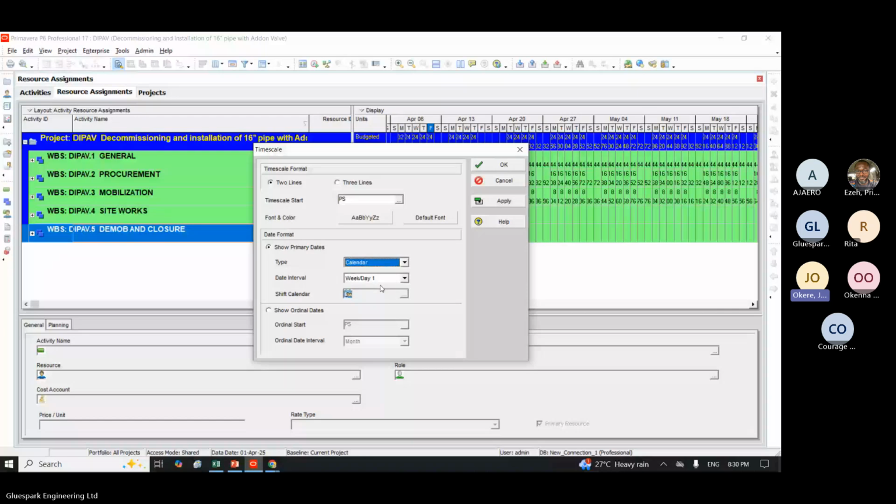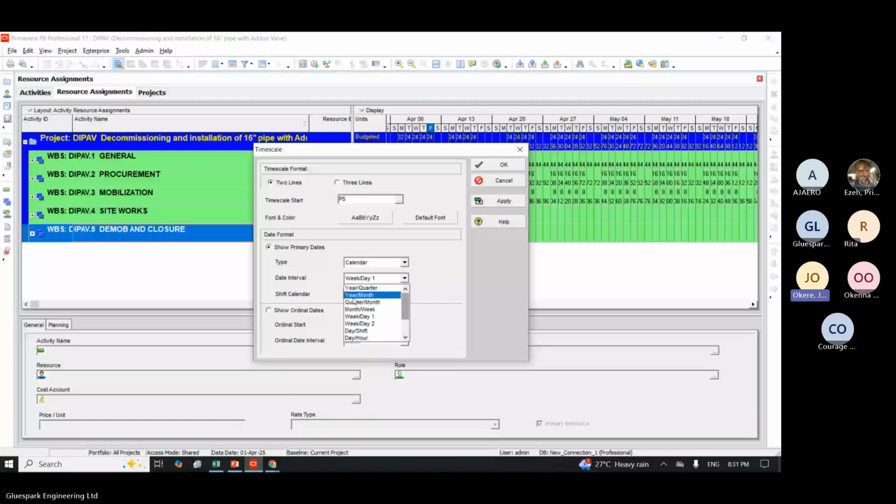Date interval is telling you, are you reporting every day? Are you reporting on a monthly basis? Are you reporting on a weekly basis? In our case, we want to report on a weekly basis. But let's say, for instance, we want to report on a daily basis. I will take week and day. Week and day gives you room to report on daily basis. You can take 1 or you take 2. Then if I want to report on a weekly basis, I will take month and week. Month and week gives me room to report on a weekly basis. Then if I want to report on a monthly basis, I will take year and month. Year and month gives me room to report only on a monthly basis.